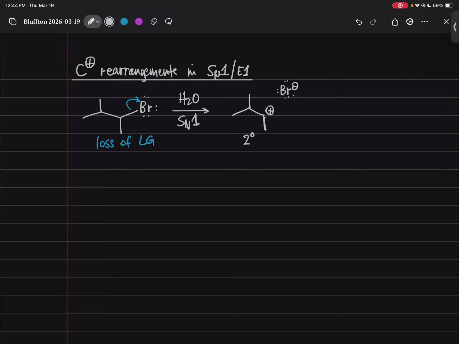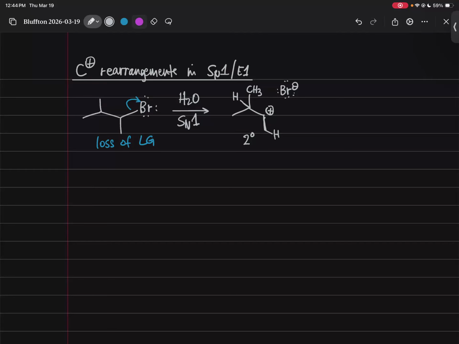All right, so hydrogens or methyl groups that we could move include that hydrogen, and one of these methyl groups. They're both the same, but we'll use this one for practice. And there's three hydrogens down on that carbon, so one of those could move as well. What should we migrate in order to improve the carbocation stability?